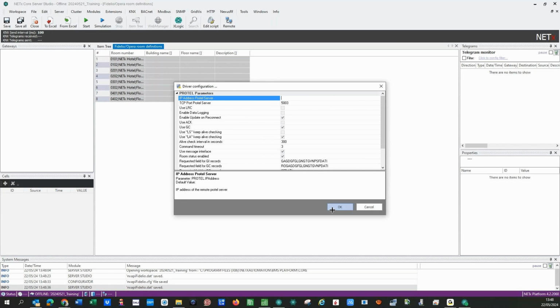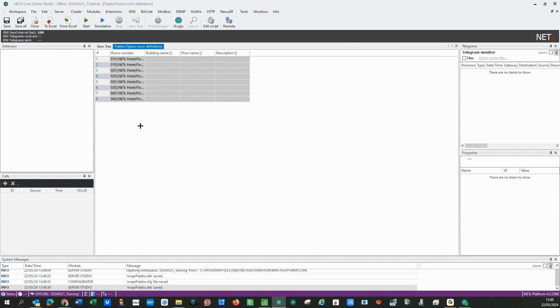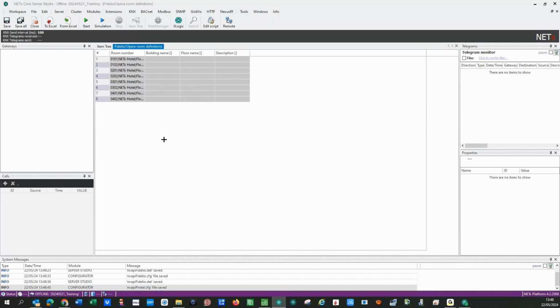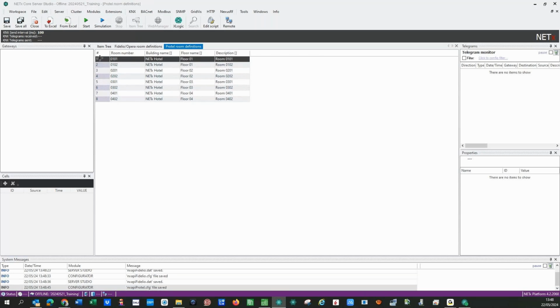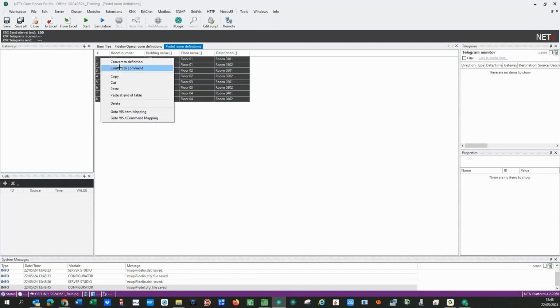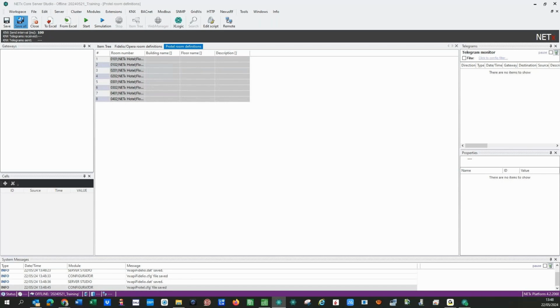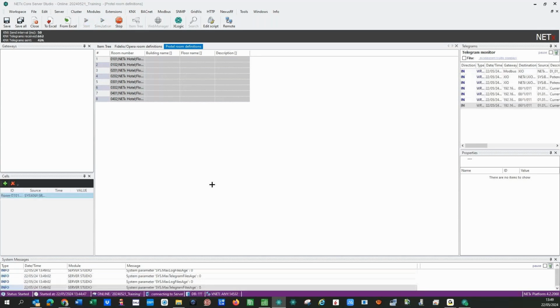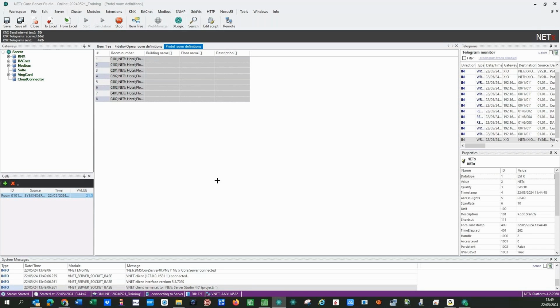So no Protel, no Fidelio, no Protel, because I want to show you how basic, how easy it is to do the basic configuration also if we do not have a BMS interface. Comment, save, and then I can restart again the studio. So you will see that we do not have any BMS. That's what I want now.